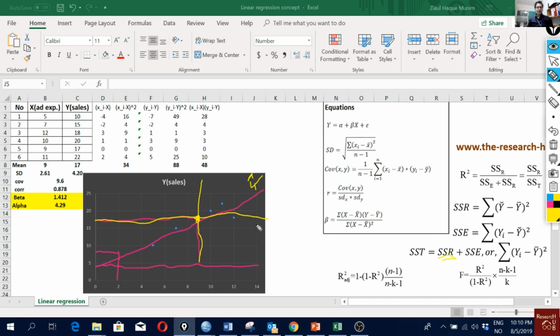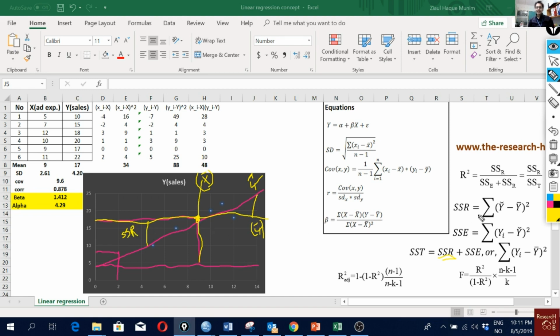Here this line represents mean of y, and this line is mean of x. So now SSR is the difference from the regression line to the mean of y. Okay, so that's the SSR. I can try to write it here, SSR.